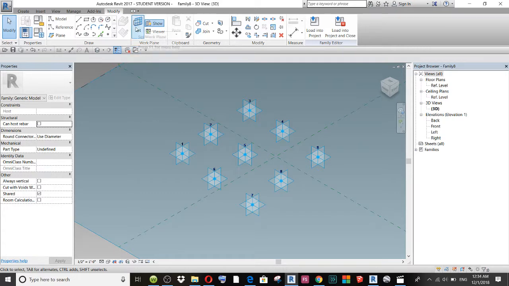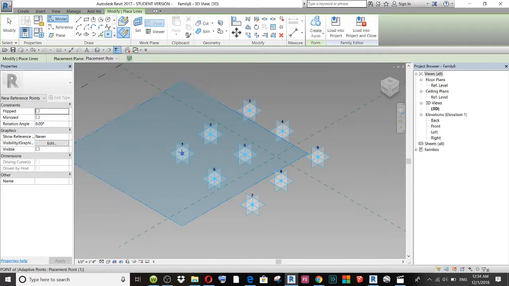But before that, I have to set the plane. When I click set and hover over these points, I see several work planes. In this family, I need the horizontal work plane. That means this one. And then once I select that one, I place my point.